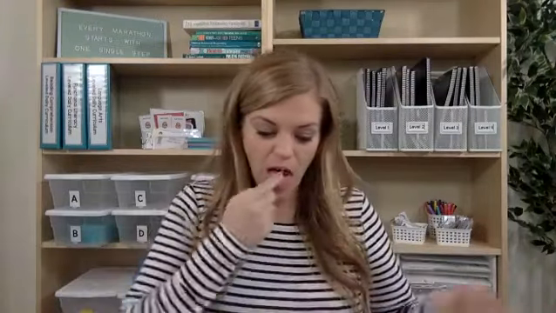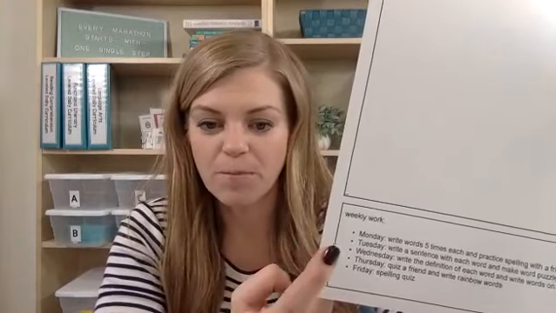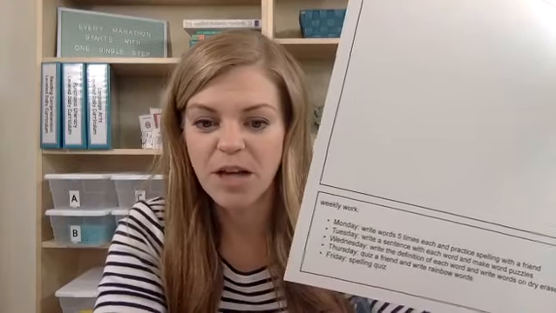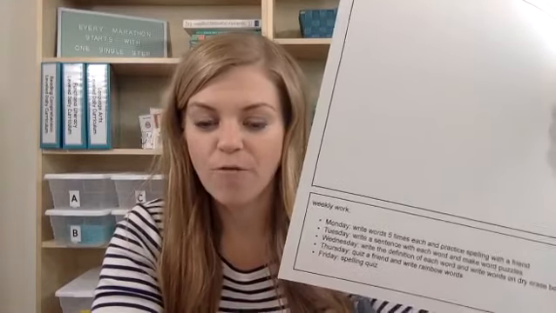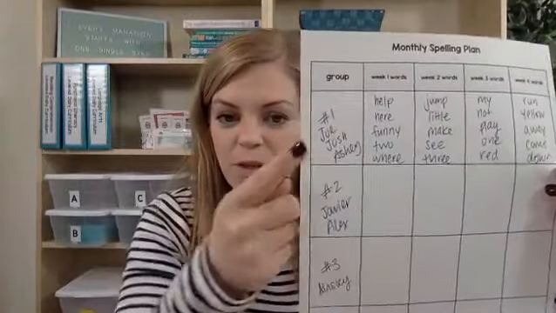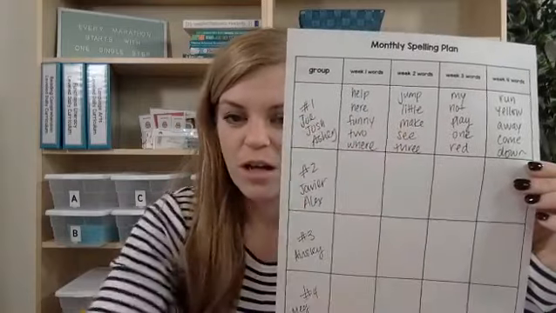So this one I really like. This is a weekly spelling words. This could be done by a paraprofessional. The student writes the words at the top of the page, and then they have a little schedule for each day of the week. Monday, write the words 5 times. Tuesday, write a sentence. Wednesday, definitions. Thursday, quiz a friend. Friday, a spelling test. And then to plan your words, look what you got. You have your group, Joe, Josh, and Ashley. You pick their words for each week. Your month is planned. This is what you give to your staff. Here's your spelling center planned on 2 pieces of paper.